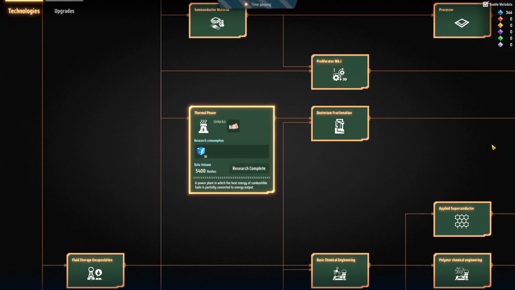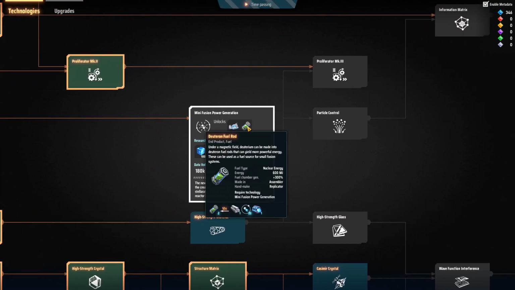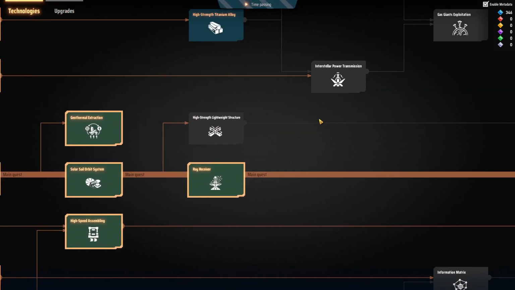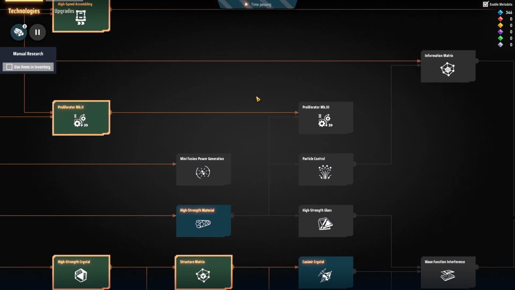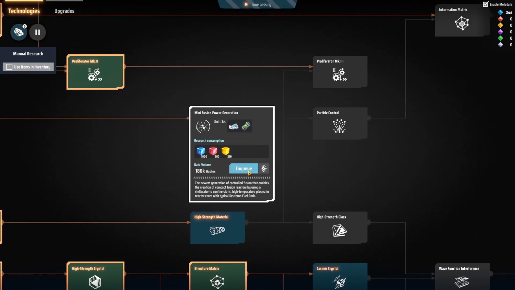Yeah, seven of those. I think we definitely need this, and then we're going to need to produce deuteron fuel rods. So, yeah, planetary logistics towers are going to have to take a backseat to power. We need to get this fixed. So this recipe needs, it looks like, high-strength titanium alloy. Let's activate this research. And then come down and get mini fusion power generation afterwards.